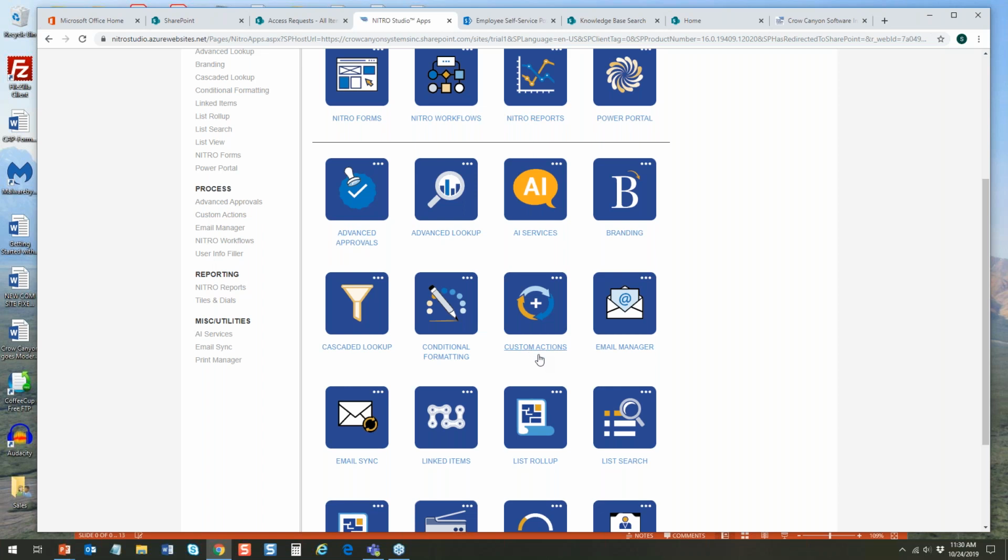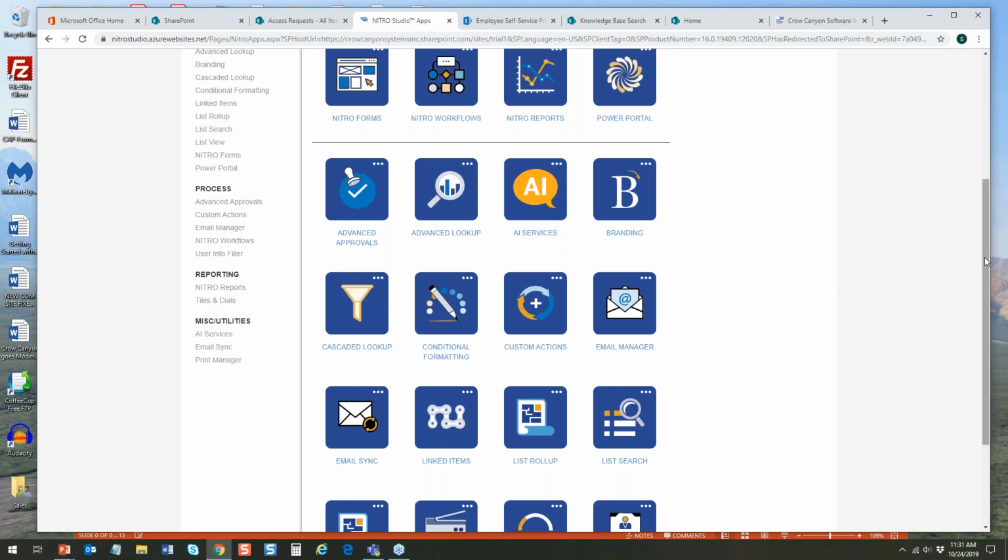Custom actions that can go on buttons, either on the list ribbon or on the form itself, that invoke certain actions, such as generate a document or send a notification or update an item or query a list or numerous things. This is really, like I said, where the rubber hits the road: the workflows and the actions.